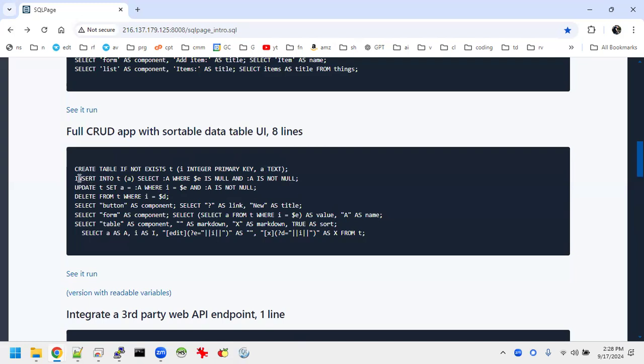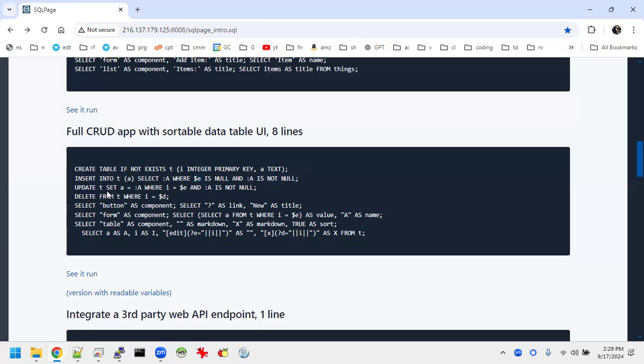This line will insert into that table, in the A column, a posted value, which is labeled A here, whenever the edit value is null and whenever the A value is null. We'll deal with this edit value down below.